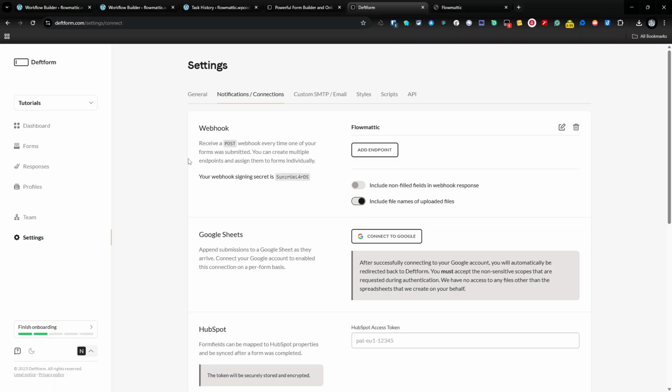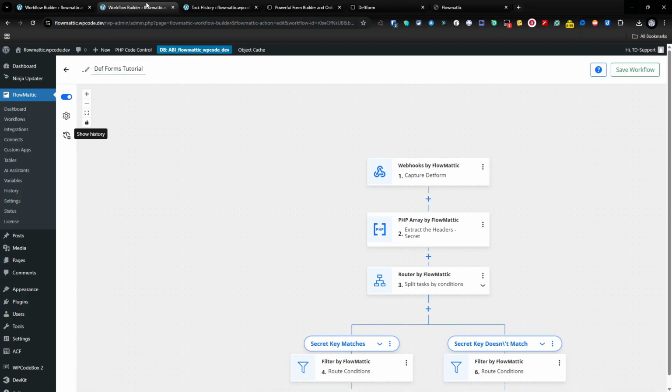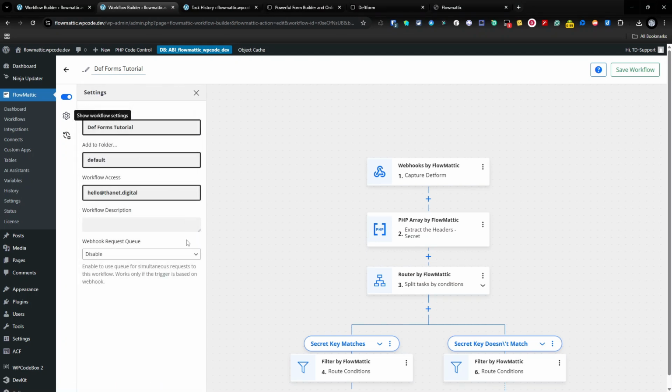So yeah, the only changes that I would make to the flow that I haven't discussed: with ours it didn't matter because they're all required fields, but I would always send the non-required fields as well, because it helps with building your workflow. They might not always send them, but you might want to use them. And the only other change I would make in the FlowMattic workflow builder is, given that this is a web form submission, I would allow the request queue in case 2 people fire off the forms very quickly. You've seen it's pretty much instant, but I always like to queue for something like a web form, because it's quite possible that we could be executing more than one at a time.